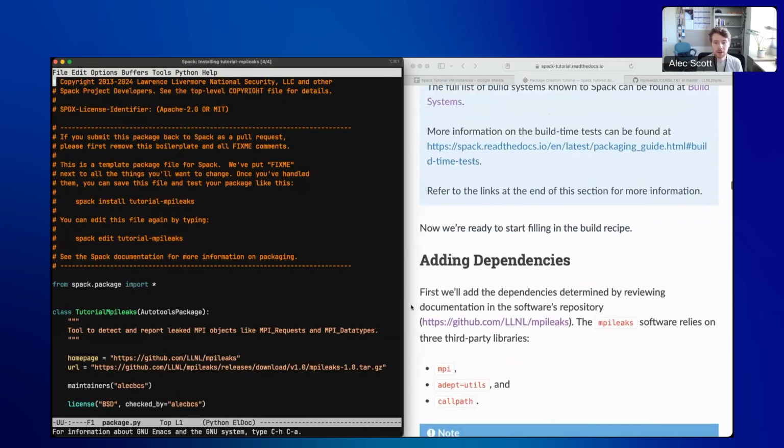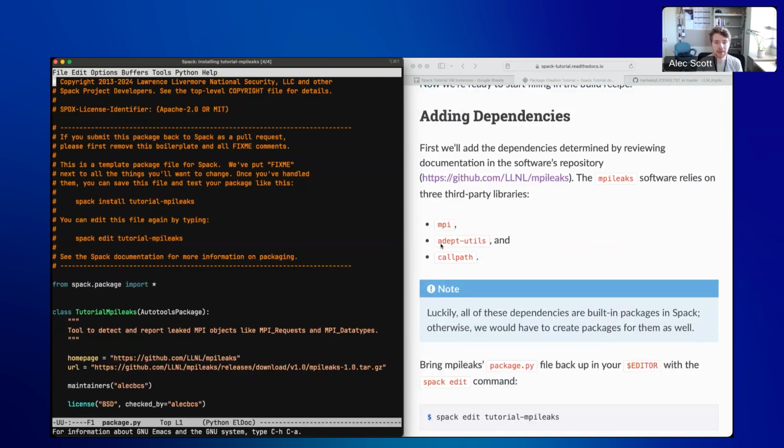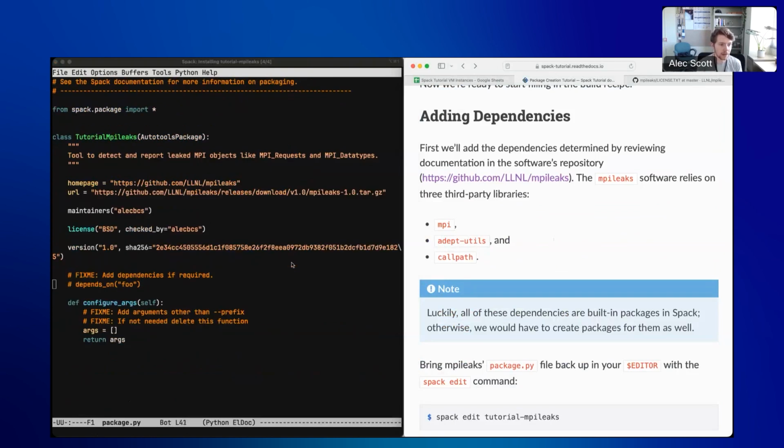So here, let's go and add that dependency on adept utils that the configure script came back and was grumpy about not finding. So we jump into here. We will add adept utils.